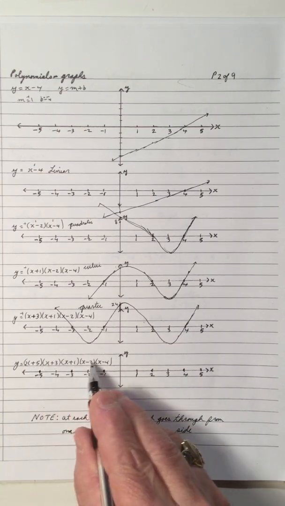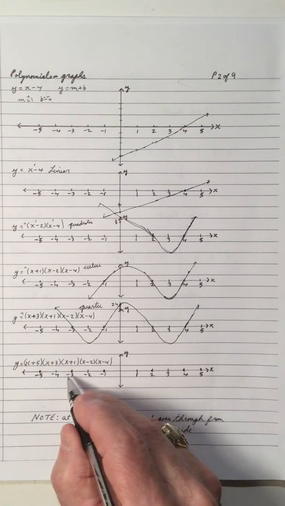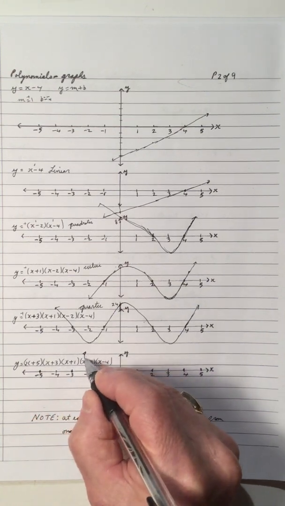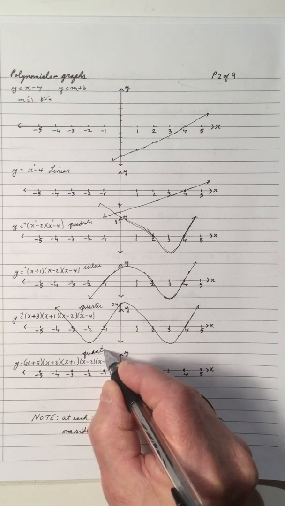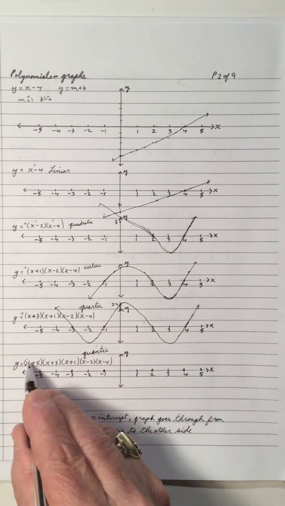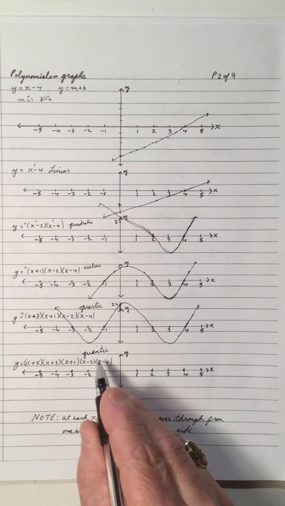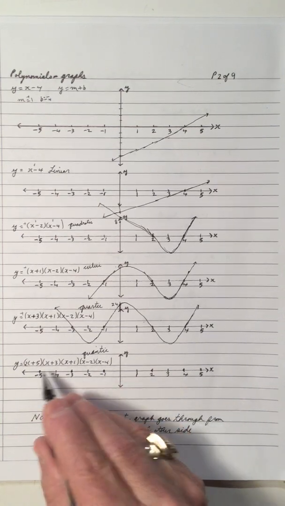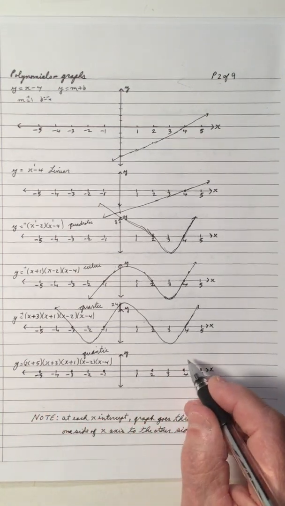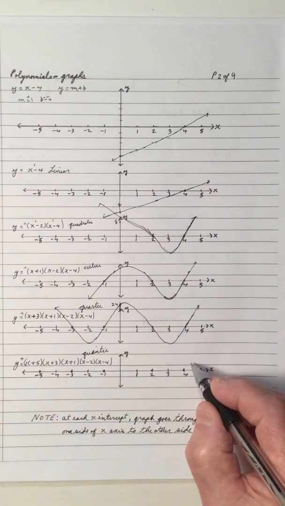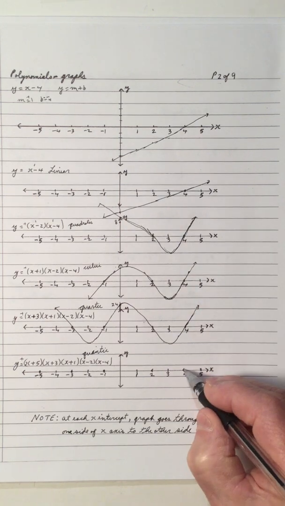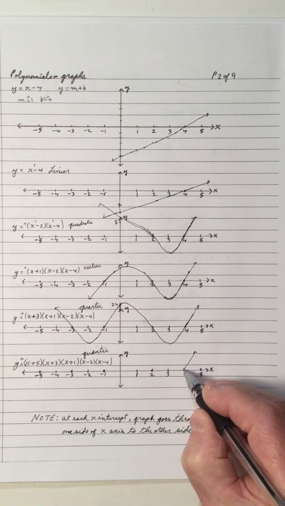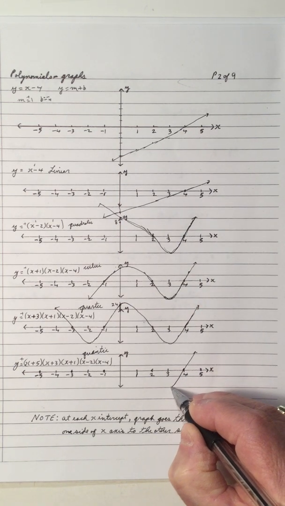And notice there's 5 of them. 1, 2, 3, 4, 5. This is a quintic. A quintic is degree 1, 2, 3, 4, 5. A quintic has a degree of 5 and has 5 x-intercepts. And this is a plus, so it's going up from the 4, the same as here. There it is. It goes on through, it bends.